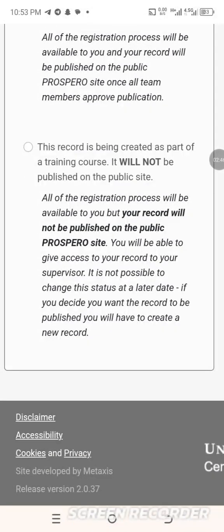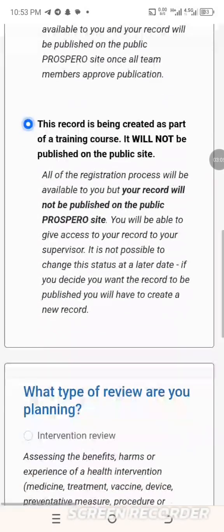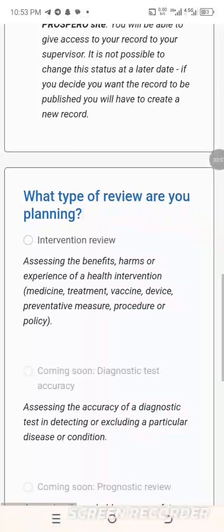You will be able to give access to your record to your supervisor. It is not possible to change this status at a later date. If you decide you want the record to be published, you will have to create a new record. So I think this is what we need in our own group platform.